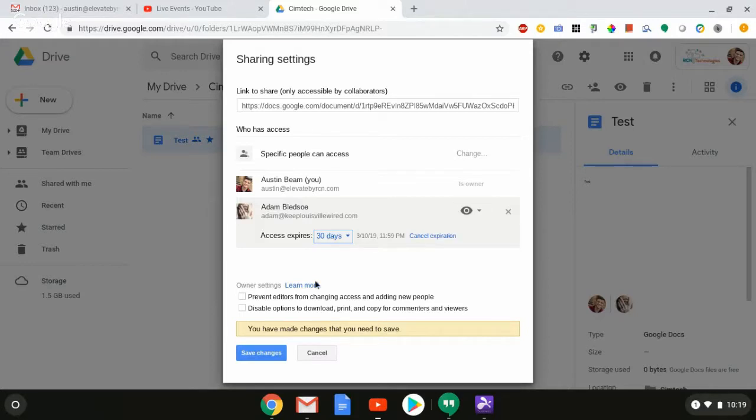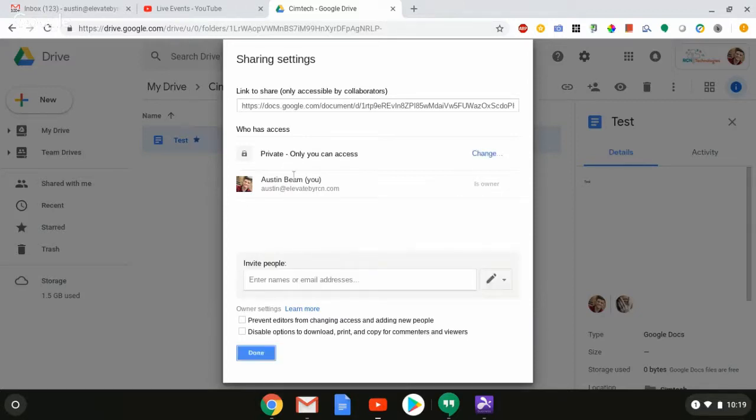So say I now don't want Adam to have any access at all. I can go over here to the right of his name and click this X. And once I do that, I click it and I save changes.